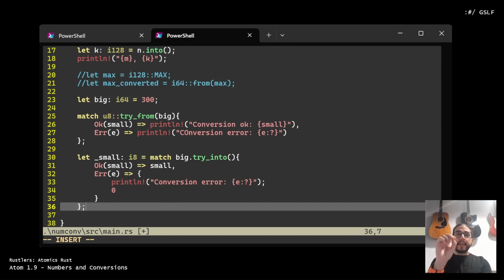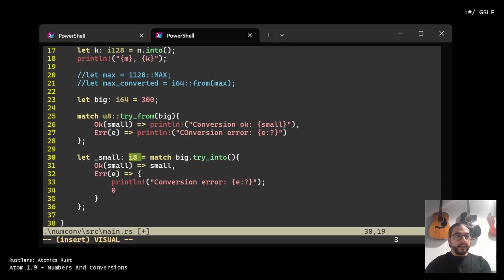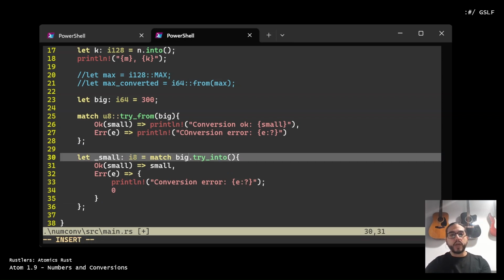Also, in this case, the landing type of this conversion is implicit. So I write that small is an integer 8. The compiler understands that this try into must convert my integer 64 to an integer 8.